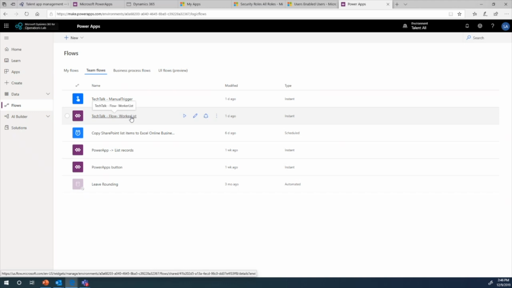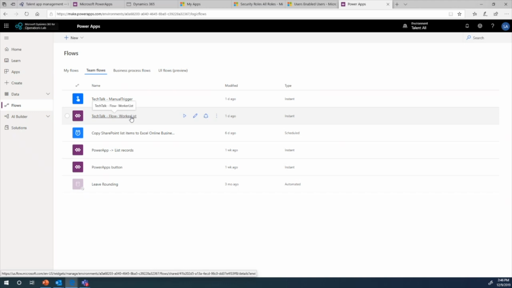As we discussed earlier, int demo as a user can access a Power App because the Power App is already shared. And because the Power App is calling a flow, it can access the flow. But what the flow does is extract worker records. Whether int demo can extract worker records or not is the question. The outcome is it cannot, because the common data service user is not having a worker authorization, and int demo is assigned with the common data service user.